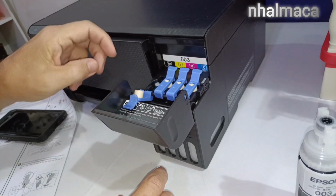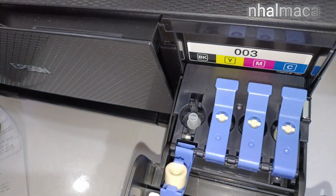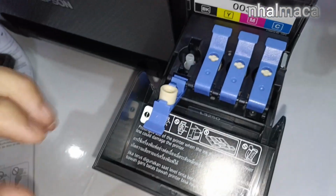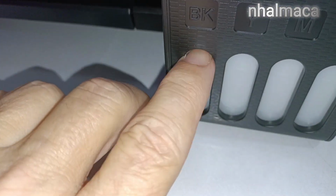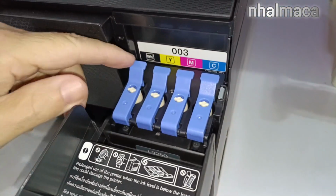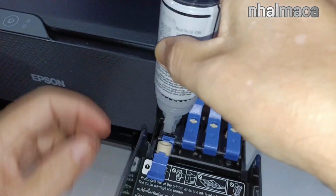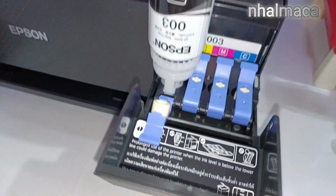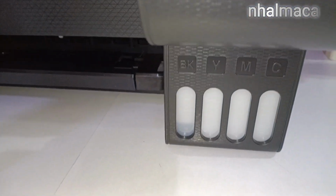So we start with the first one, and you can see there's a little nozzle, and there's like 2 little lines there. And if you look on the bottle, you have the 2 little areas there. Then what we're going to do is put the bottle on there, and you'll watch it fill up until it gets to line number 4, indicating that it's full. And the instructions say it should take about 50 seconds. So we pop that open, and it only goes one way, which makes things good. Okay, so now we watch it down here. Yeah, I can hear it.